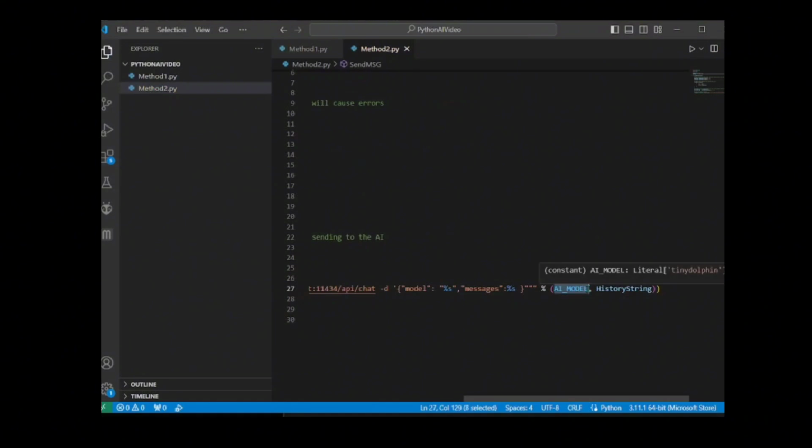What this does is insert the AI model variable into this spot, and right here it inserts the history string.